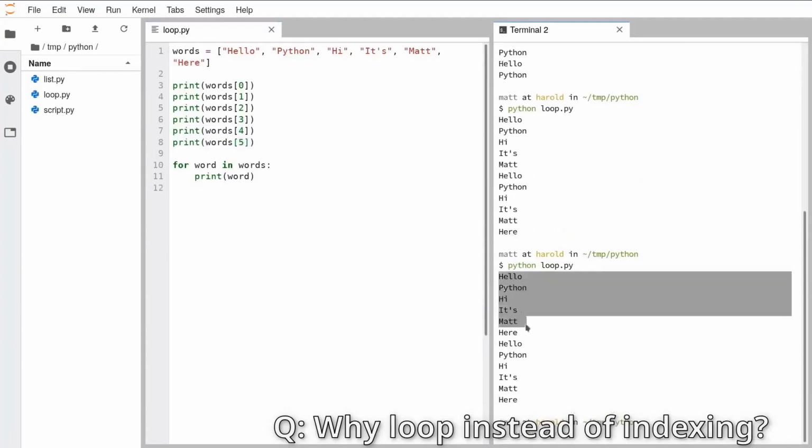And so then it's done the right thing. Hi, it's Matt here. But we've had to copy and paste, we have to repeat ourselves. It's very easy to accidentally do that and not notice that you've got a number repeated. Also, if you've got lots of items, you have to do lots of lines of code. This will always just be those 2 lines of code, regardless of how many items you have in the list.